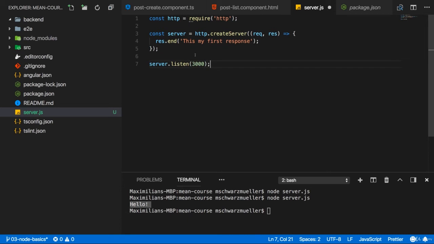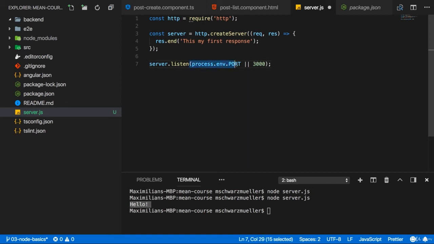Though what I typically want to do here is use that port or the default port of the hosting provider I'm hosting this at, because that hosting provider will normally give us the port number we want to host our app at during production. So I will access an environment variable with process.env.PORT, all capital case, or use 3000 if that's not set.